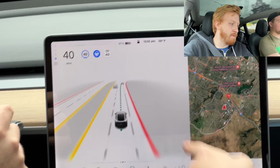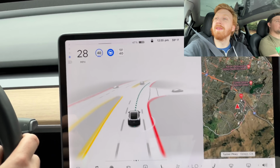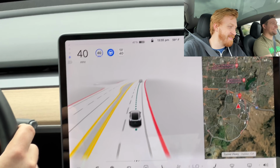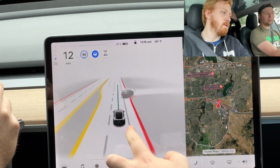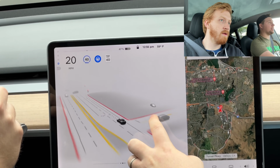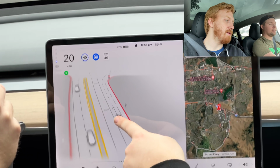Oh, I see. Kind of merged in with reality there. Real slow down for that car in front, and then it floors up. It's like, I'm free, I can accelerate now. It's slowing down. Yep, it waited for him to go. I'm assuming it's going to take a right since we're in the right lane. It literally can't go straight. Wow, it catches all those arrows.